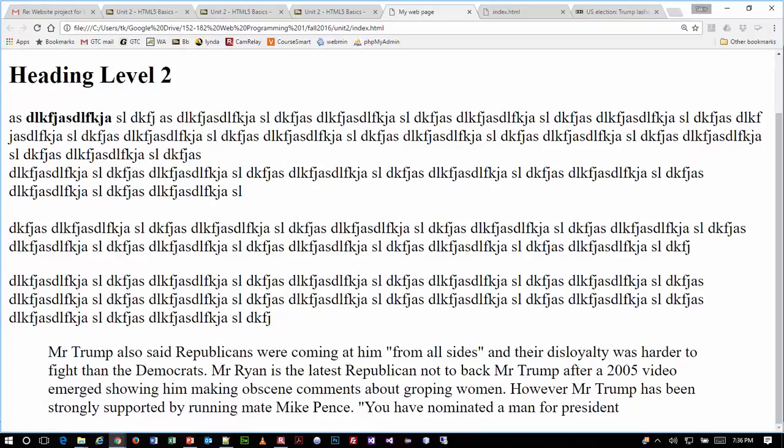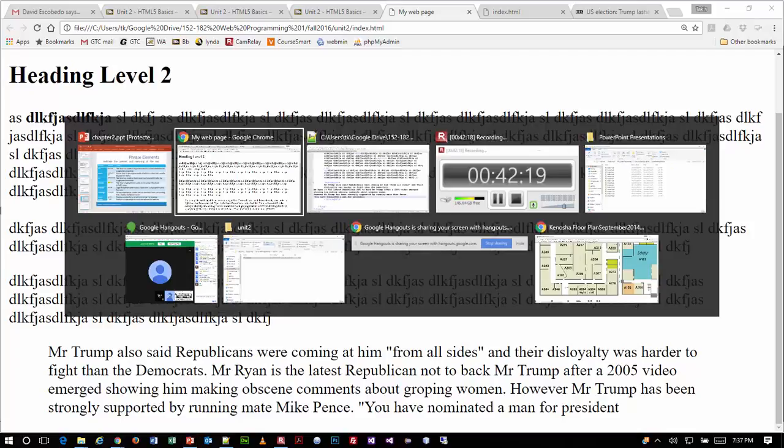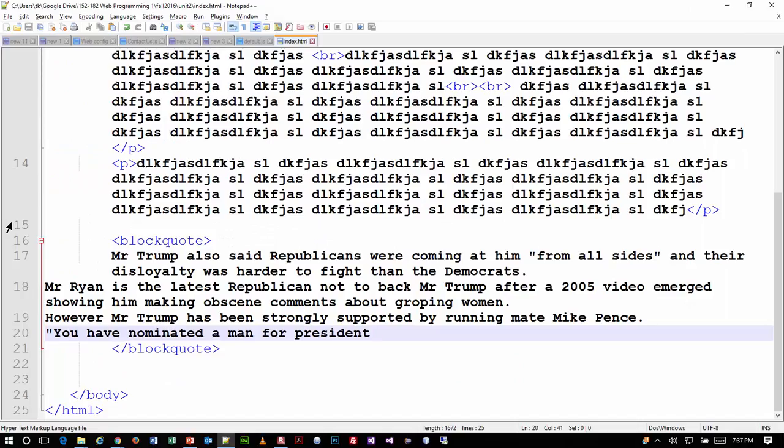Another cool tag, this is a neat one, is a thing we call mark. And this one basically does what the PowerPoint shows, is we're marking something within the text. And stylistically what happens on the page, I saved that? Nope, I didn't save it. See, I was looking for the magic, but I never hit save. All right, it highlights it. That's kind of cool. Pretty simple, pretty effective. So you're marking the text.